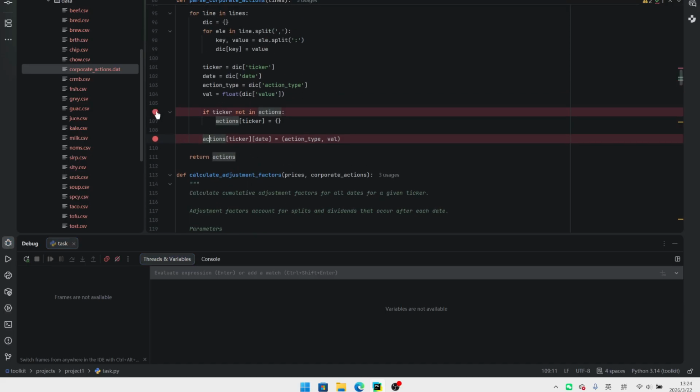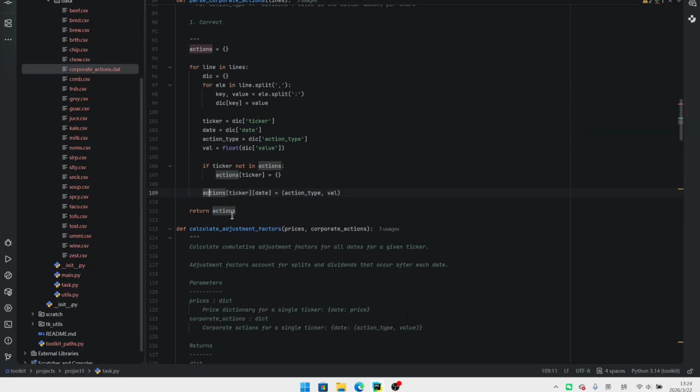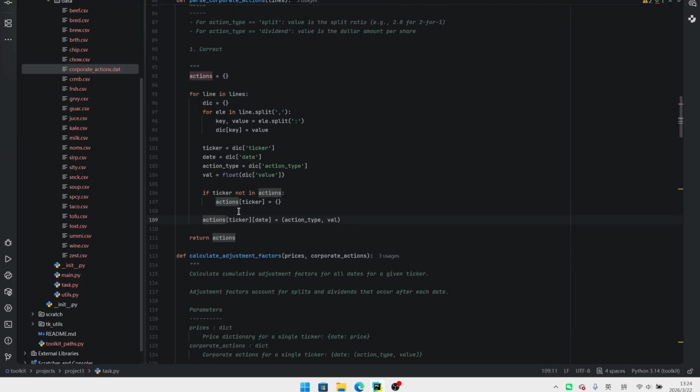Sorry, it's closed. Code 0. Why does it fail? Action type is the if.